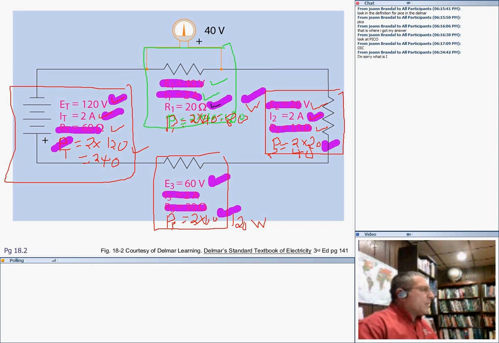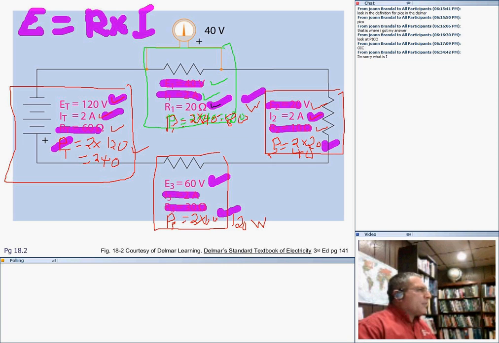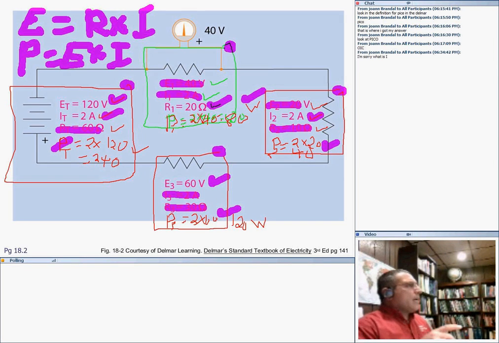From 2 very important formulas. The first, guys, is Ohm's law: E equals R times I. You apply this rule for any one of these components. You can apply it here, here, here, or here. That's number 1. Rule number 2 is the power, guys: P equals E times I. From these 2 rules and the rules of a series circuit, you can analyze and find the quantities at any resistor.